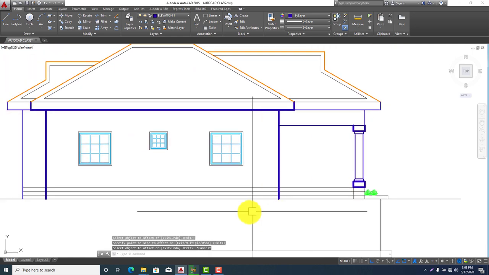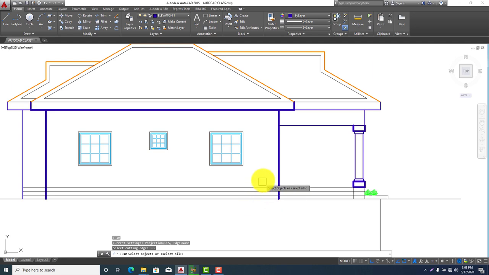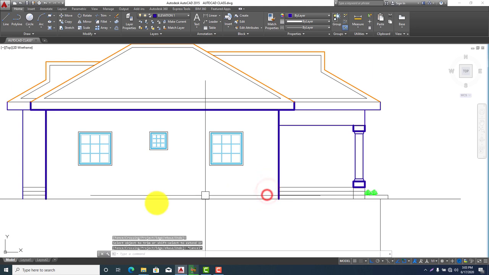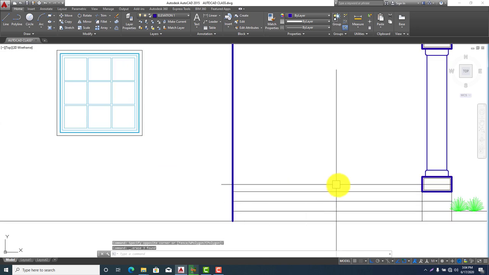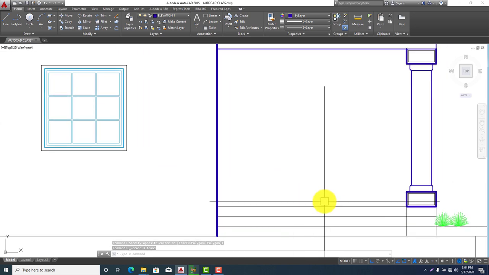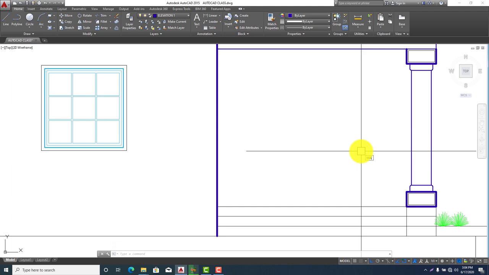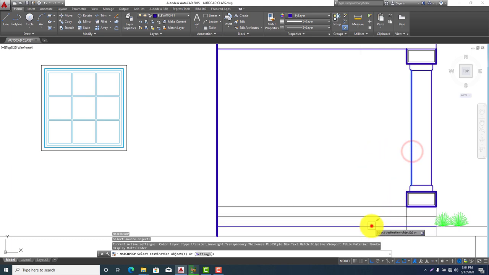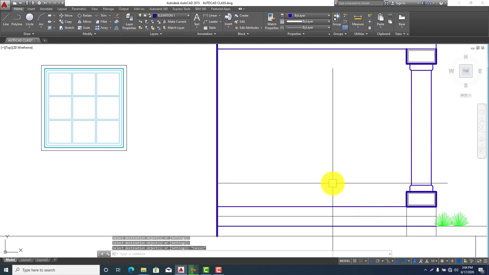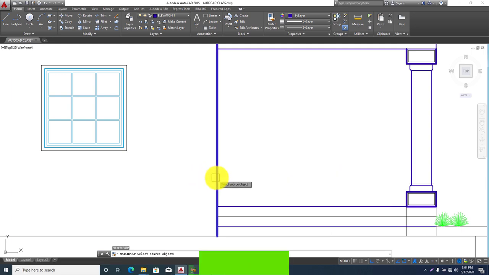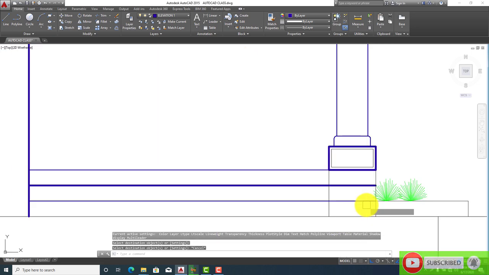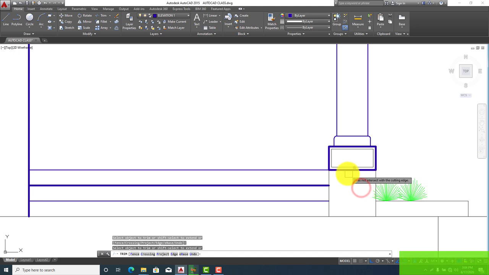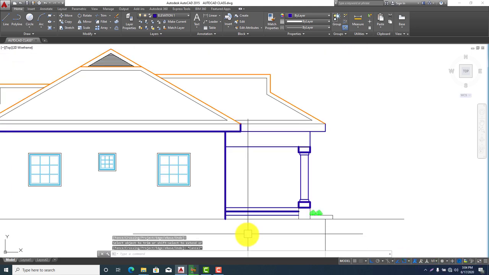So we can trim off the rest. So delete this. So this is gone. Delete. So we have this like this. Definitely it's going to be straight. So let's match properties also. This. I think I'm trying to be very fast, but we still wasted much time. So we have this, it's not supposed to go into the column base, so trim this also. So this is how it's going to look.